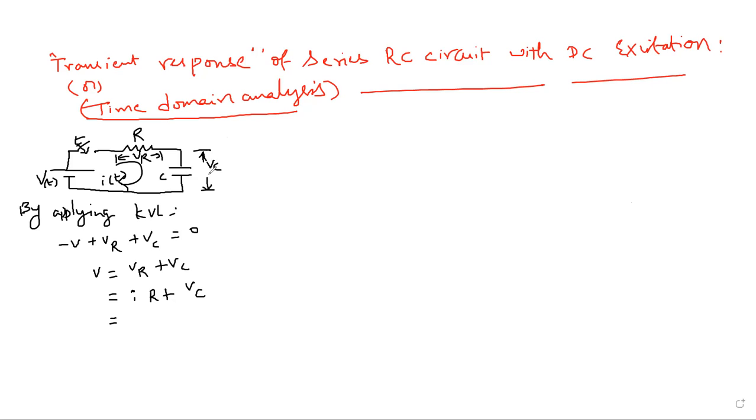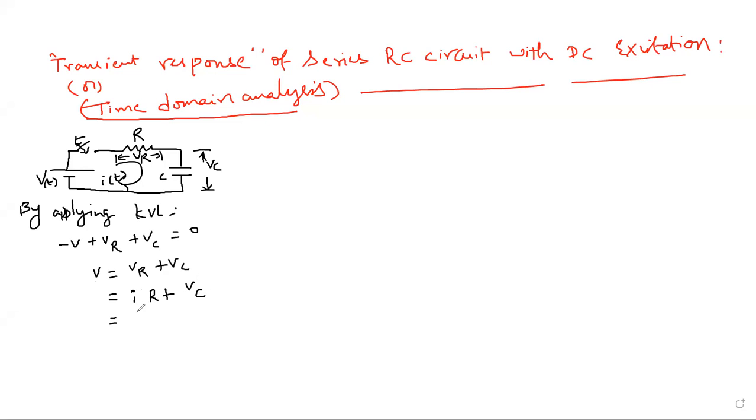Because it does not allow sudden changes of voltage, that behavior we need to note down. That means at the conclusion of this derivation, the left hand side should be Vc of t, right? Vc is the parameter we need to identify with the known parameters. So don't replace Vc with any formula. You need to eliminate the I value. The current I of t is the same through R and through C, because this is a series circuit. Shall I replace I with the capacitor current?